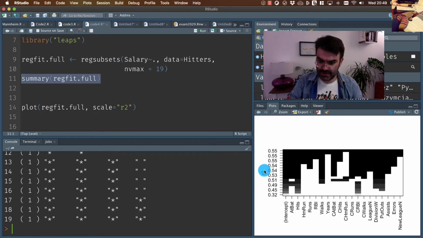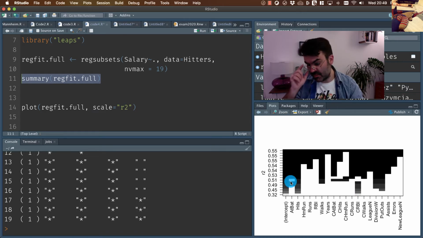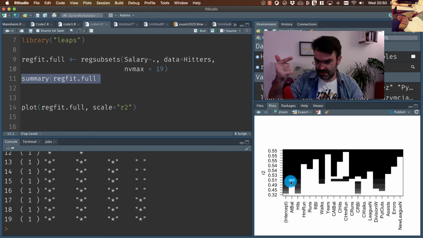It is by construction. The best model is with all variables. The worst model is only with one variable. There is no single case where a model with fewer variables would have higher R-squared. So that's the first observation.